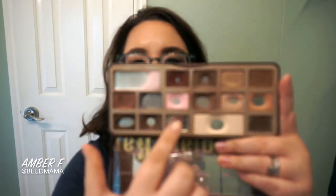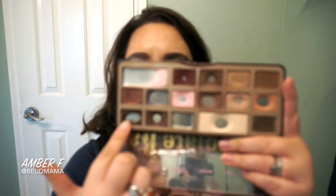Because if you're pairing all of the burgundy shades from the right side of the palette here, I'll give you a sneak peek too of where I am currently with the palette. But when you divide it up and work solely out of this portion of the palette, it really is a lot easier if you pair it with more berry tones and nude tones instead of trying to go with the peachy pinks.